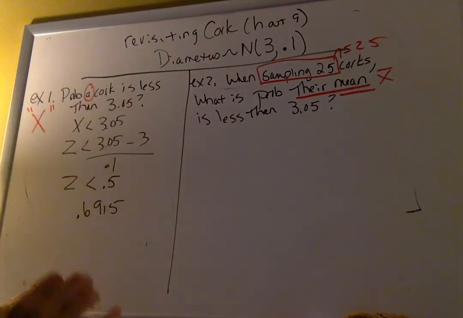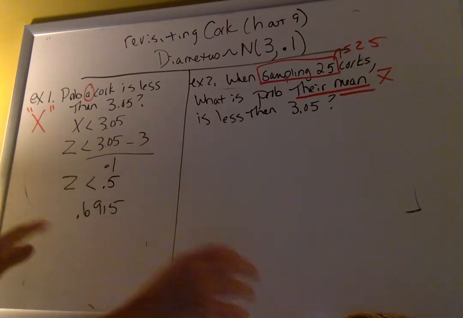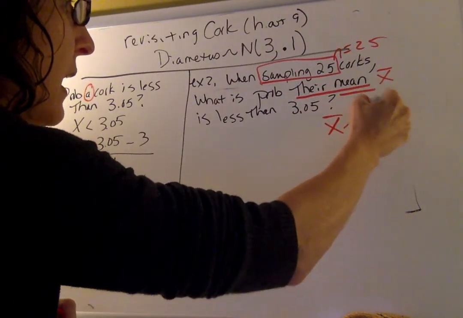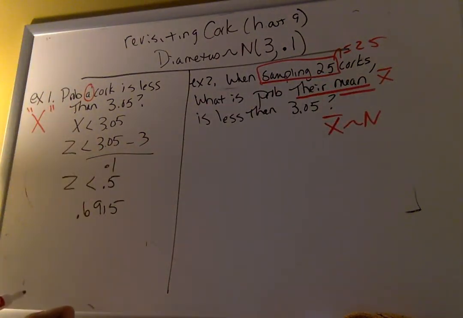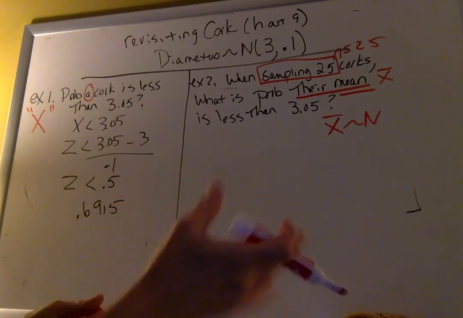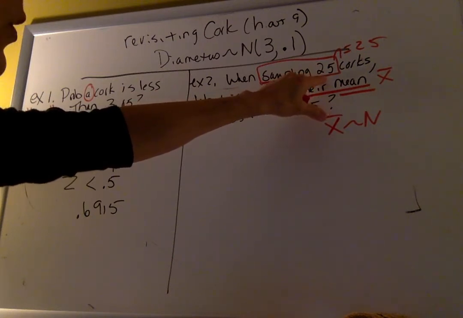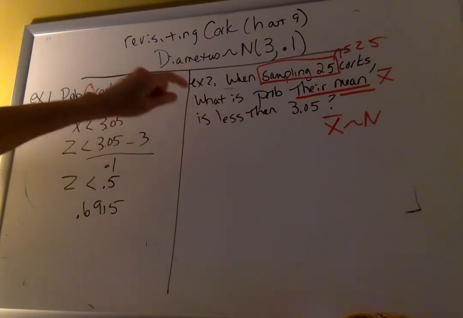So whenever I see an x bar problem, I do want to breathe for a minute and do a little bit of side work. All right, first of all, how do we know x bar is normal? Because if it's not normal, I don't have a problem to do. Don't sit here and think, oh, but the 25 is less than or equal to 30. That has nothing to do with it.